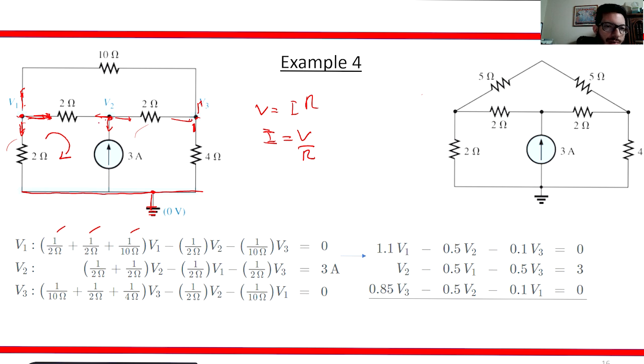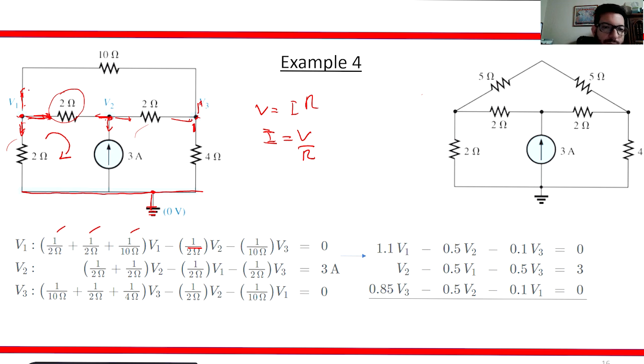Then we're going to have the voltage 2 going through this. So this is going to be minus, because it's going towards V1, minus V2 over 2, because this is the V2 divided by 2. And we're going to have V3 is connected to V1 through this resistor. So negative V3 over 10 ohms. Equation 1. So again, V1, we're going to solve for current here.